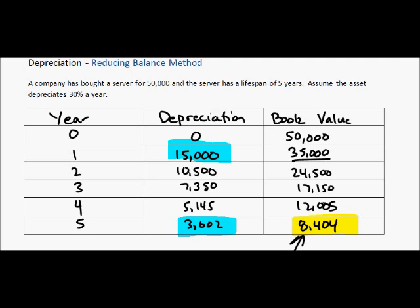An example of that is a car. They say if you buy a brand new car and drive it off the lot, right there is your biggest amount of depreciation — just in that initial drive off the lot — because it's no longer a new car. So this is the reducing balance method. It's pretty simple, very simple calculations, and it's much more accurate, which is why it's more used than the straight line method.